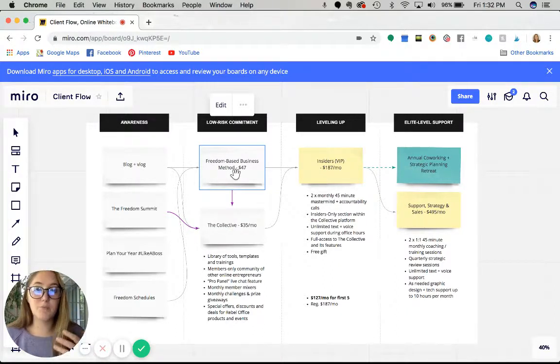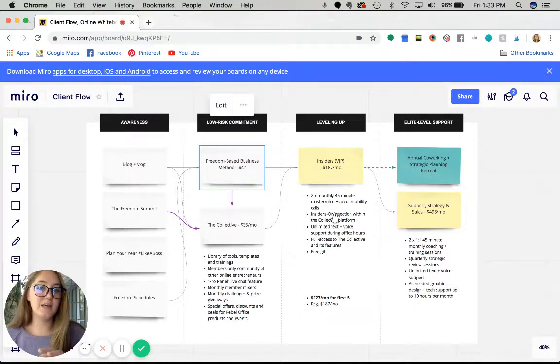So it really is about being intentional and keeping the human element in your automation to keep people working through your client flow. Does that make sense? So once they go through their low risk commitment to their leveling up, this is normally your kind of starter package for one-on-one support if you're service-based, a little bit of a higher ticket item if you're e-commerce or product-based. And then how can you go to full-on elite level support? And this can keep on going if you have different packages for different stages as people go through whatever they're going through, the transformation that you're helping with.